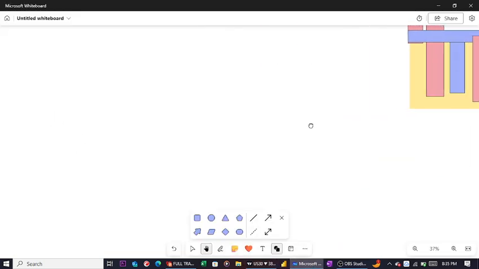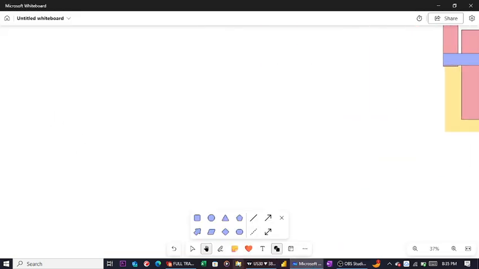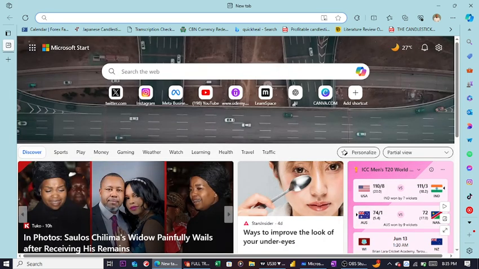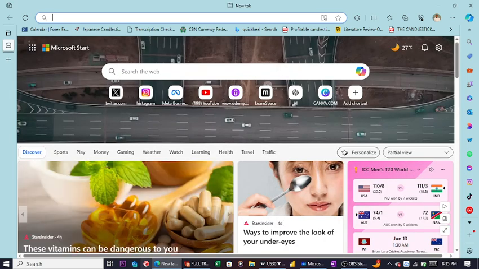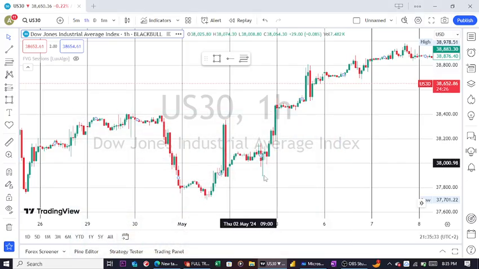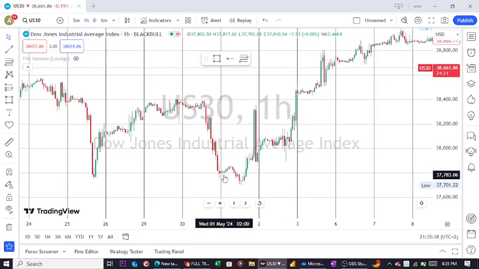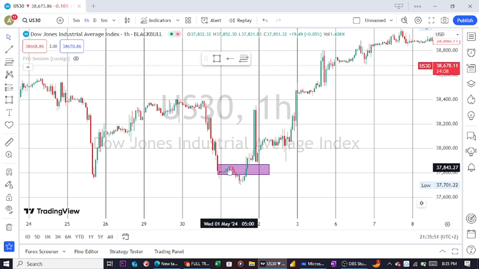And we also have a breaker block. A breaker block is when price breaks from a particular place. Okay, let me show you something like this. Now, this is the breaker block. Why is it a breaker block? Because if price breaks out from these, it is a change of trend.